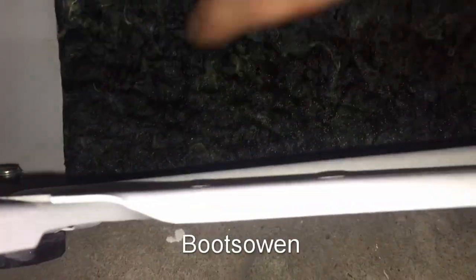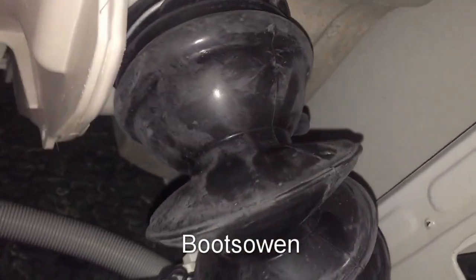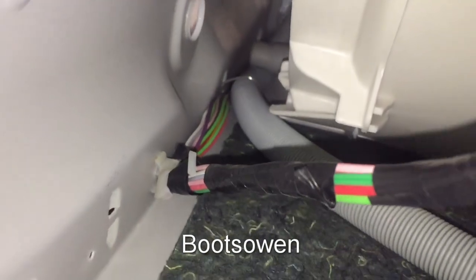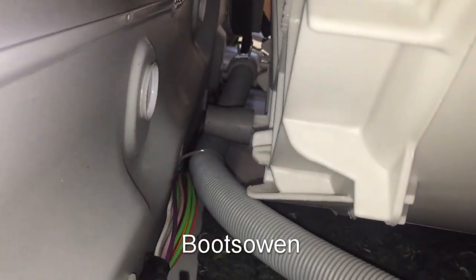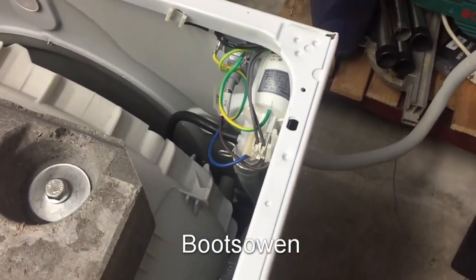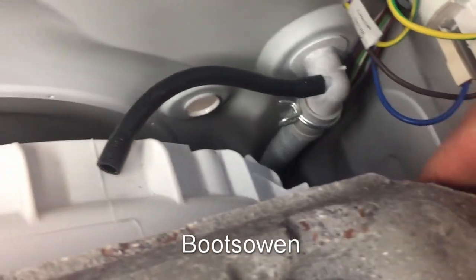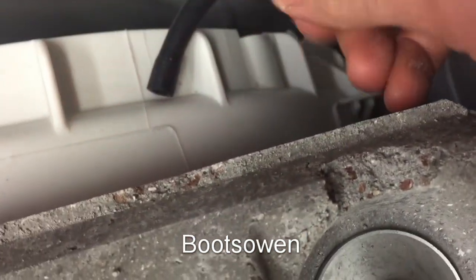It feels dry in there, but this corner of the matting is obviously very wet. I could just hotwire the pump and see what happens. The hose is cable-tied to the back there. The tub is leaning over on it at the moment. There's a clip up at the top and the hose looks in okay condition. Looking from above, there's this little black hose - where does it go? That could be the issue. It's meant to vent somewhere - it's got a fatter end, so I think it's meant to go back onto the tub.